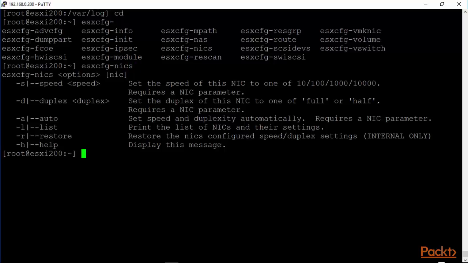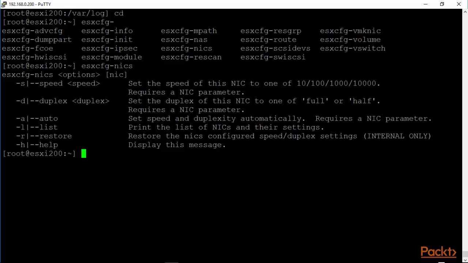For example, ESX config NICs, I can set the speeds, duplex, auto, list, restore, help, and so on. There are also some interesting ESX config commands that we use later on in the course when we do the pluggable storage architecture. Okay, so you have an idea of the ESX config commands.